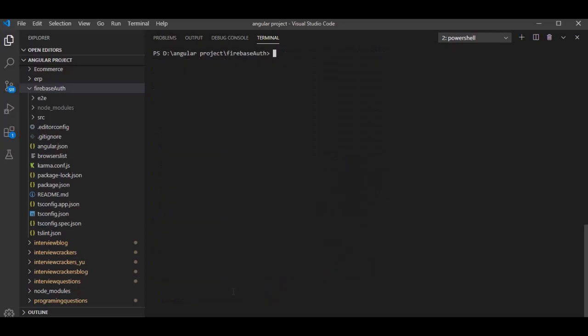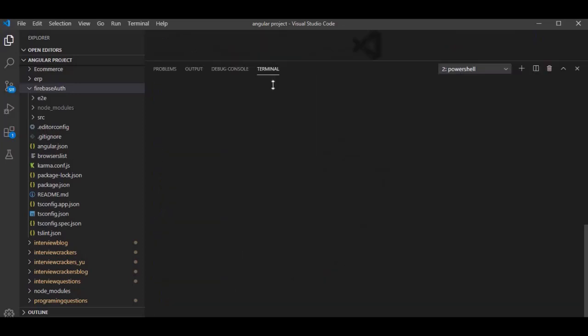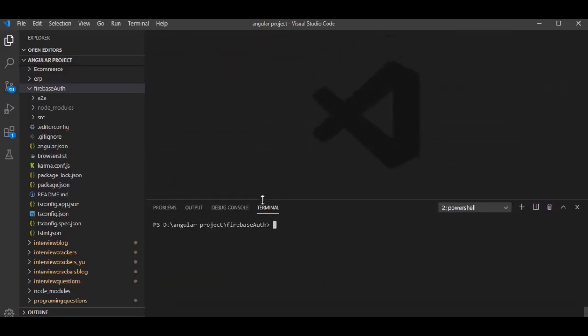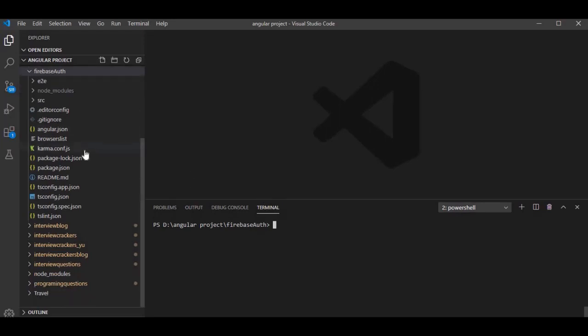Now we clear the screen. You can see this is the folder. Now we are in the firebase auth folder.